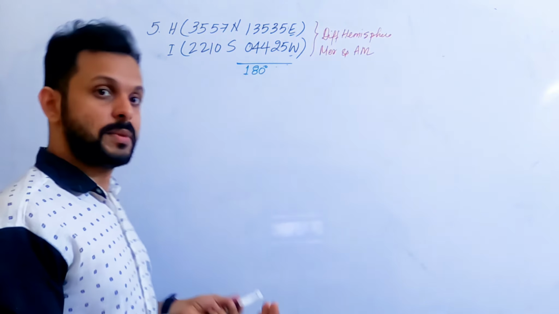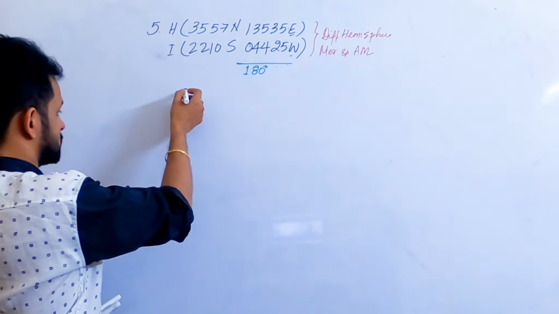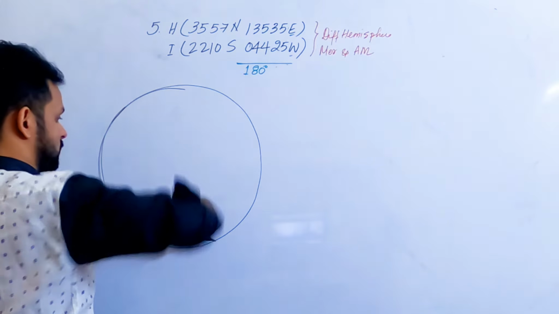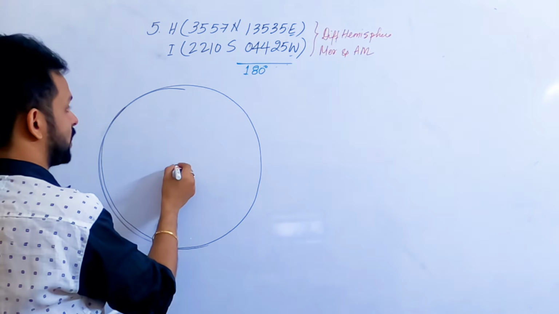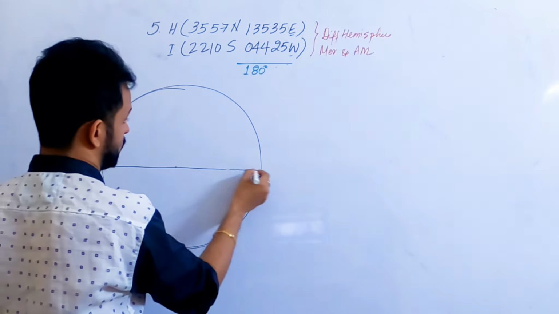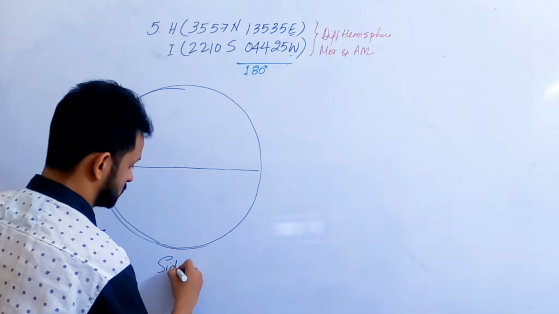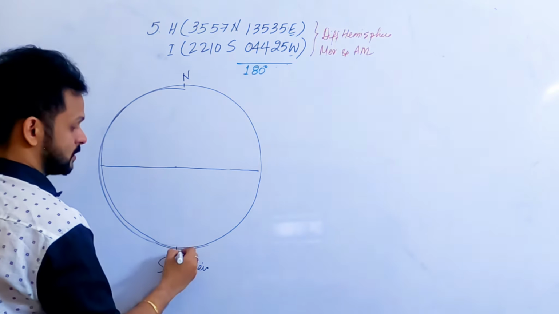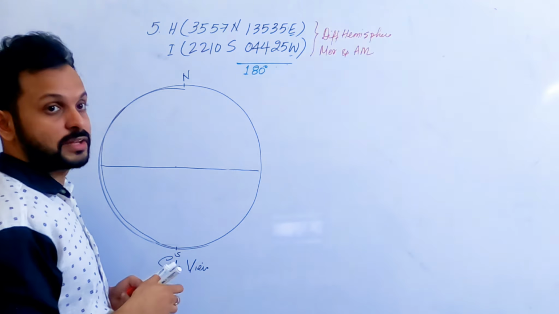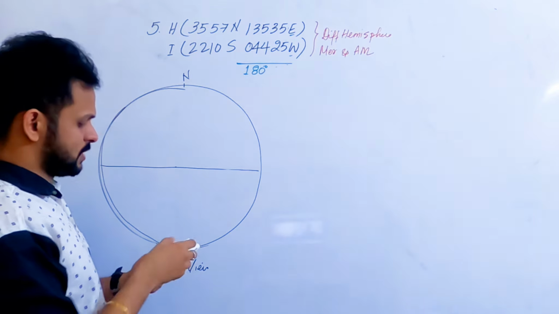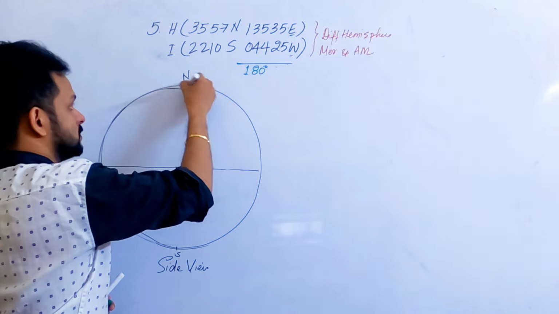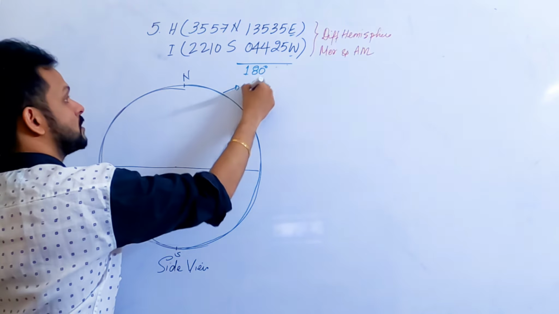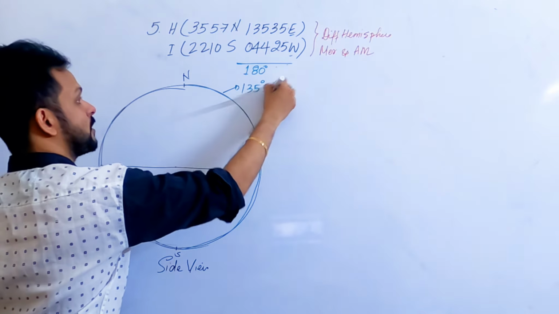So which view is the best view to draw? The side view. I'll take the two meridians at the extreme ends. That's right. So the two-dimensional side view is the best view to draw. So this is basically the side view, where we take one of the meridians as 135.35 and the other will be 44.25. It's completely up to us. We'll take this as 135 degrees 35 minutes east.